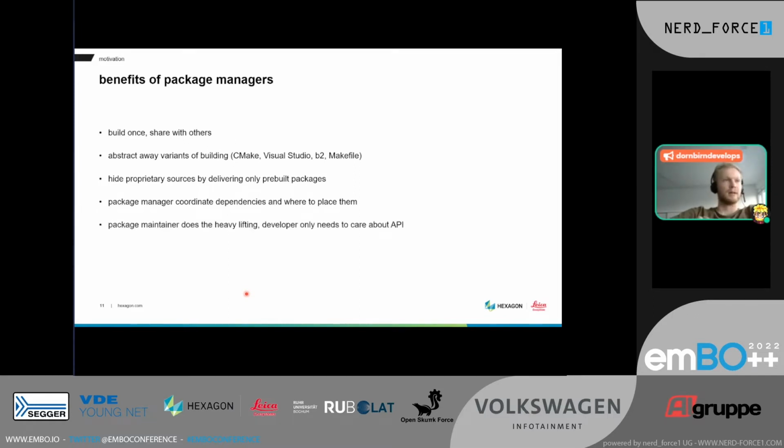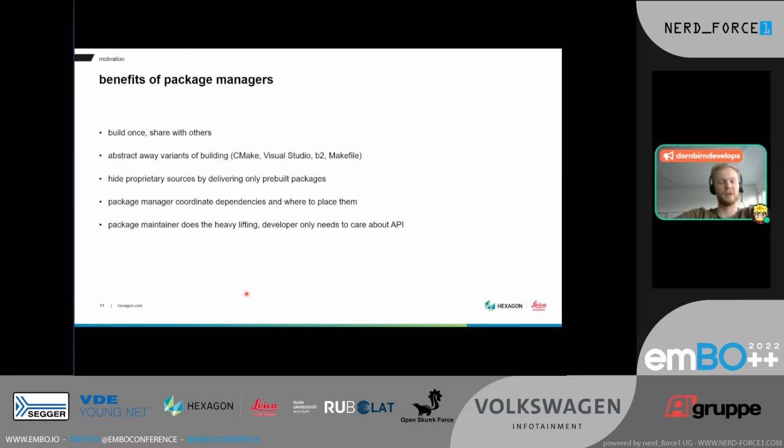Also, the package maintainer, so the guy who writes the package, is very familiar with the internal structure, how the source code is made up, how it is meant to be compiled using one of the aforementioned variants of building.